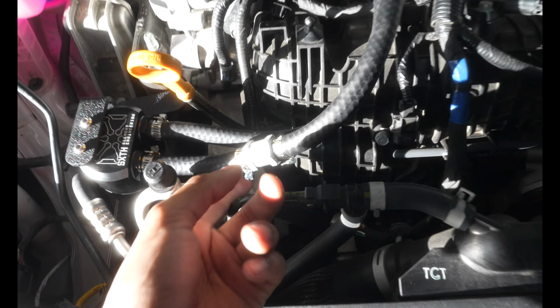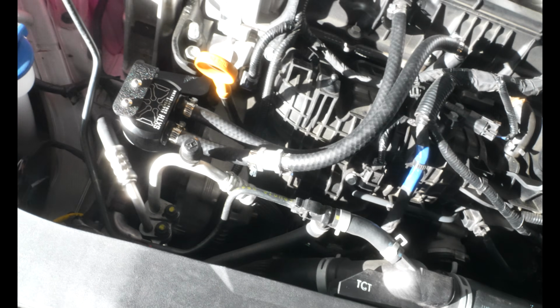So this is what it should look like when your check valve is actually in between the hoses, with the arrow pointed towards the intake manifold. The final result is this. Let's throw the engine cover back on and start it up.